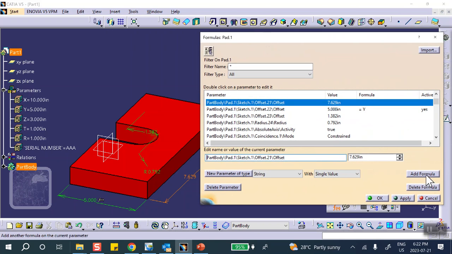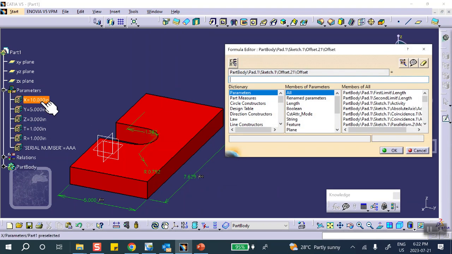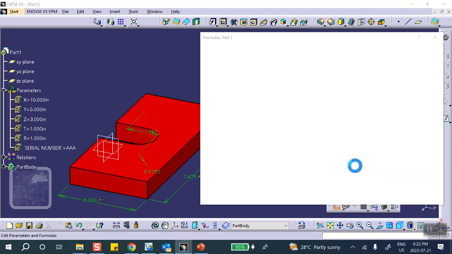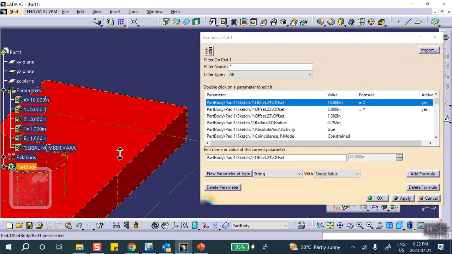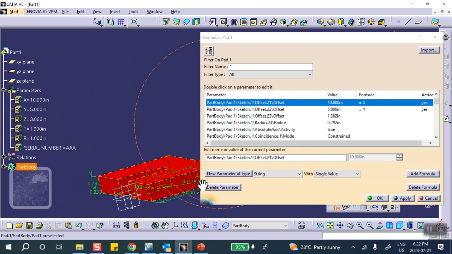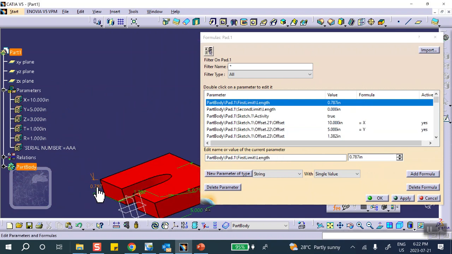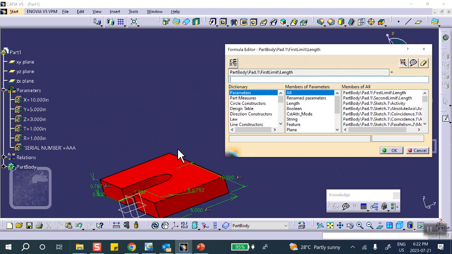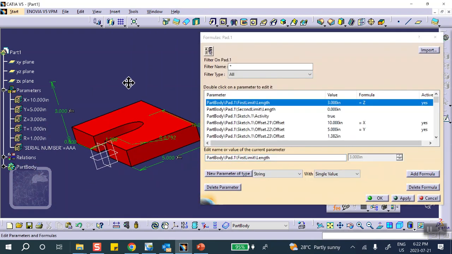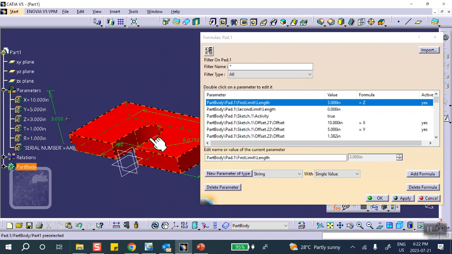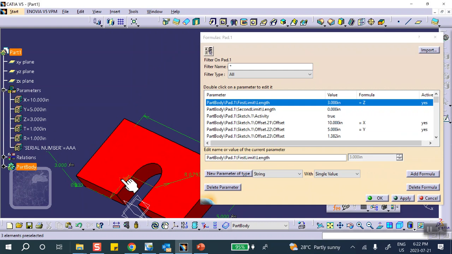Okay. That guy, when I say this guy, I mean this, okay? Add a formula equal to x, okay? Where is the padded height? The padded height must be somewhere here. Oh, right there. This guy, add a formula equal to z, okay? Yeah. That fellow, let me see now. This fellow is my t.